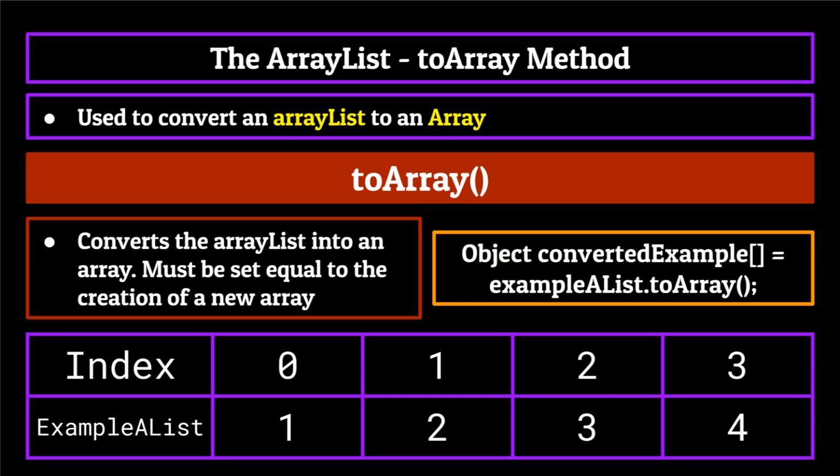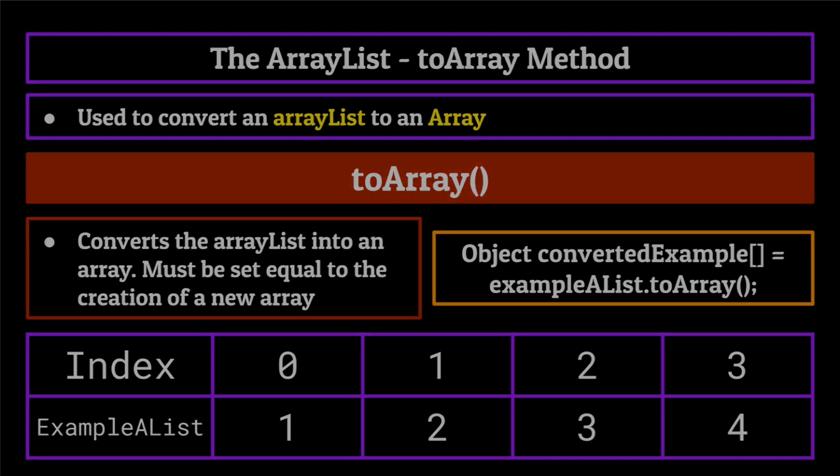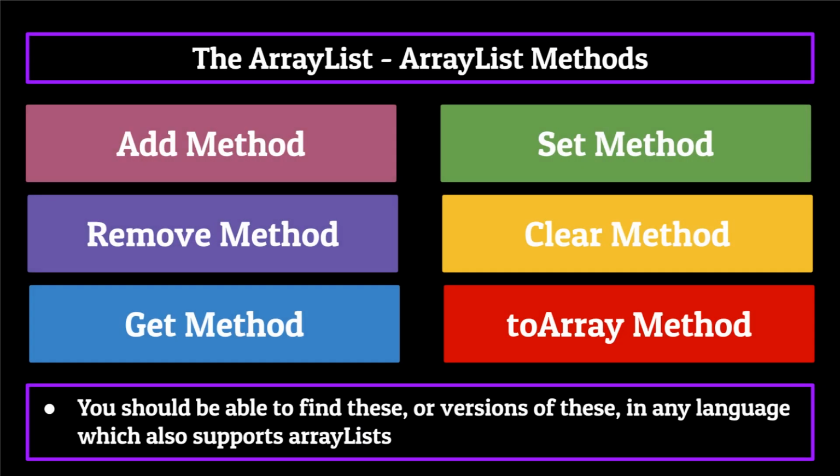We can still treat it as a regular array, printing out indexes to the console, placing elements within it, typical array functionality. The only thing that changes is that it now contains integer objects instead of primitive integer types. So there they are, the 6 major functions that come with any given version of the ArrayList class. Having these at your disposal will account for much of the functionality you might use an ArrayList for, making them extremely valuable to know. Let's now move on to the ArrayList as a data structure.